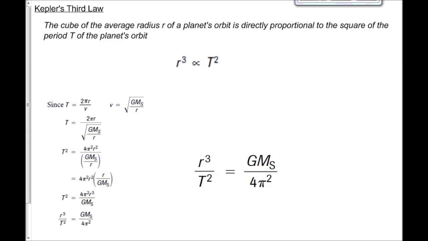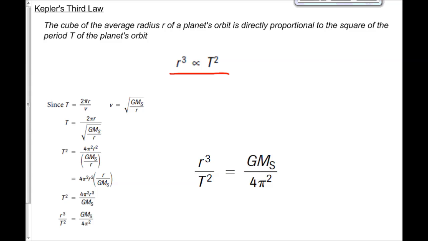And we look at his third law, and this one we're going to spend a little bit of time looking at. Again, to me this is amazing, but he did this just by watching the stars and the planets. He had no idea what the heck was really going on in terms of the physics behind it, but he came up with this empirically derived expression that r cubed is proportional to T squared. What that means is the radius, or the separation of a planet from its star, cubed, is proportional to the square of the period.